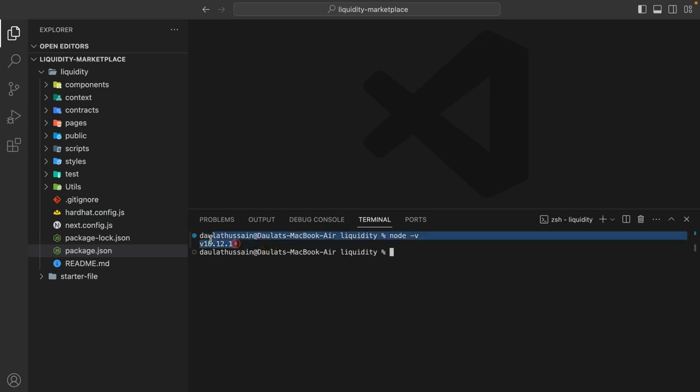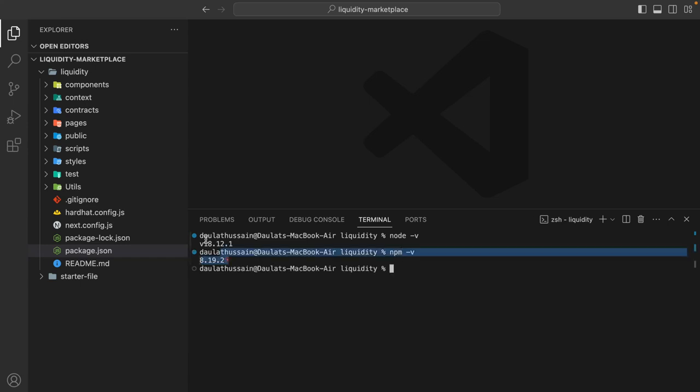Then you have to deploy the contract separately using Remix IDE or Ganache, and then you have to get the address. But I would recommend you to simply downgrade your node version to this and use Hardhat, because right now you will use Hardhat extensively no matter what project you build. You're going to use Hardhat for testing, forking, and Hardhat is really powerful. That's why I'm using this particular version. Once it gets compatible with the latest node, I'm going to update that. So I would recommend you to simply downgrade it to this. Do the same thing from the npm -v.